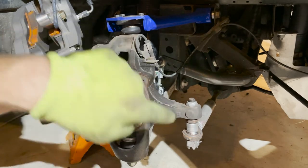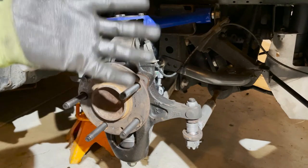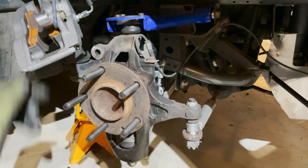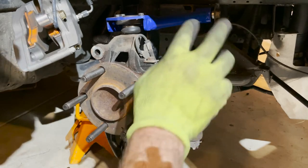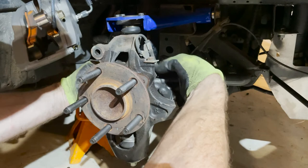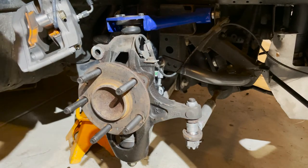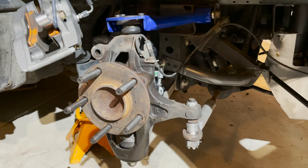One thing you might notice is I did not put the heat shield back in. On a track car it actually keeps some heat in the rotor — I want all the heat I can to get out of the rotor. On the street it would protect against road debris, so that's up to you whether you put it back in or not. Also, at least one company makes brake vents that would go right there, so if you want to do brake ducting from the front or from your radiator shroud, now would have been the time to do it. The bolts are all lined up — I'm going to pull these bolts back out since I'm replacing them. Now is when you would connect your ABS sensor connector back on the backside.